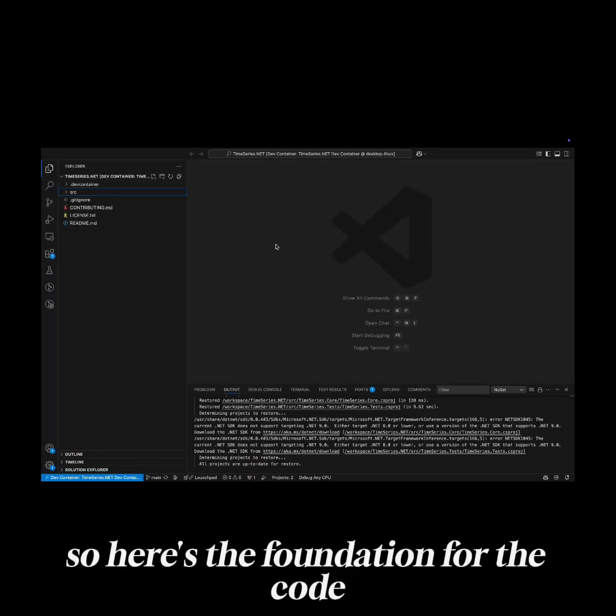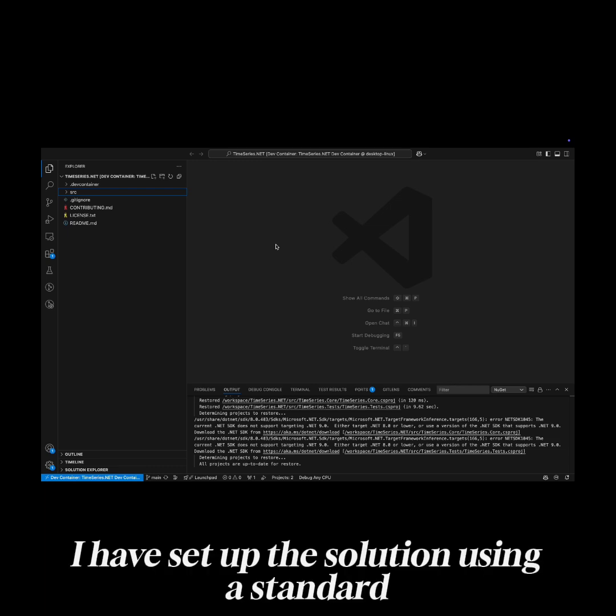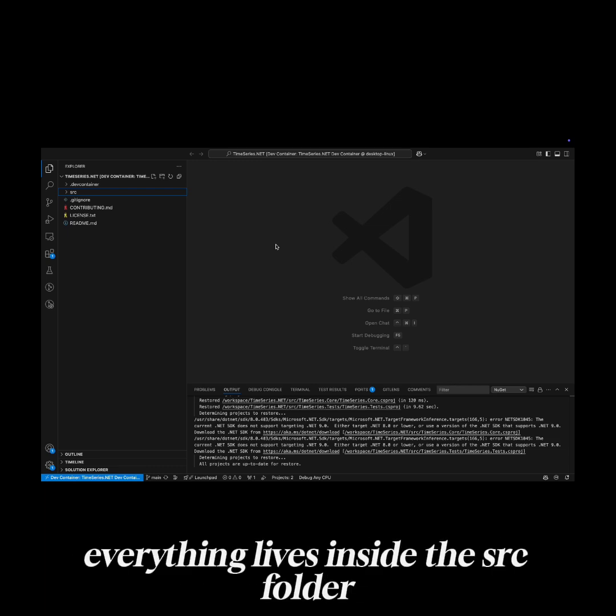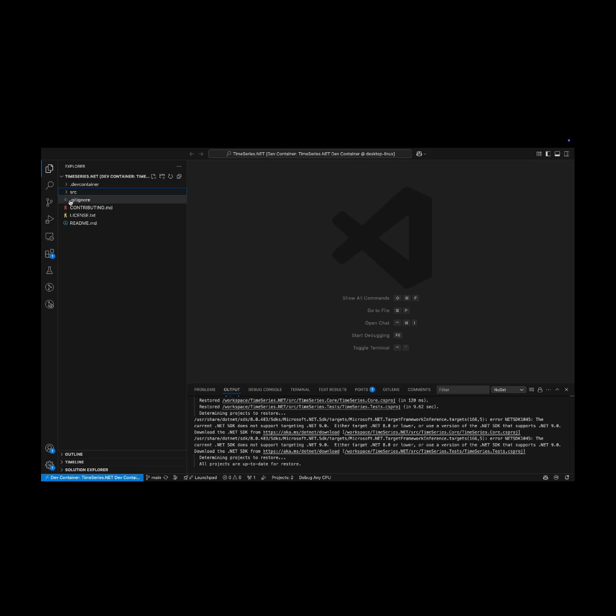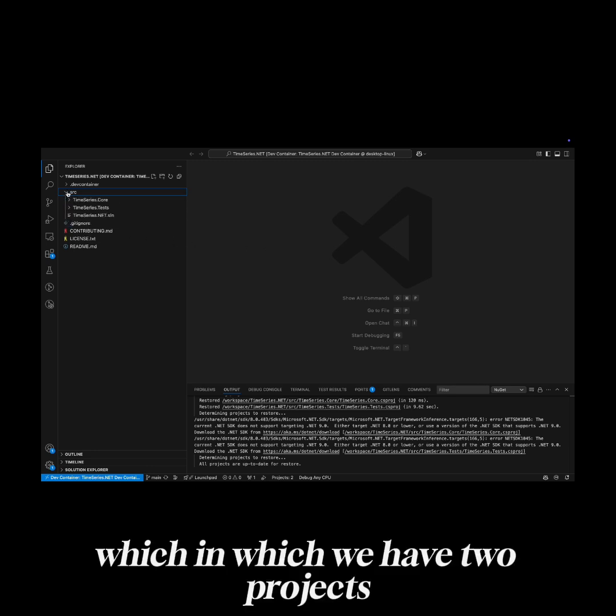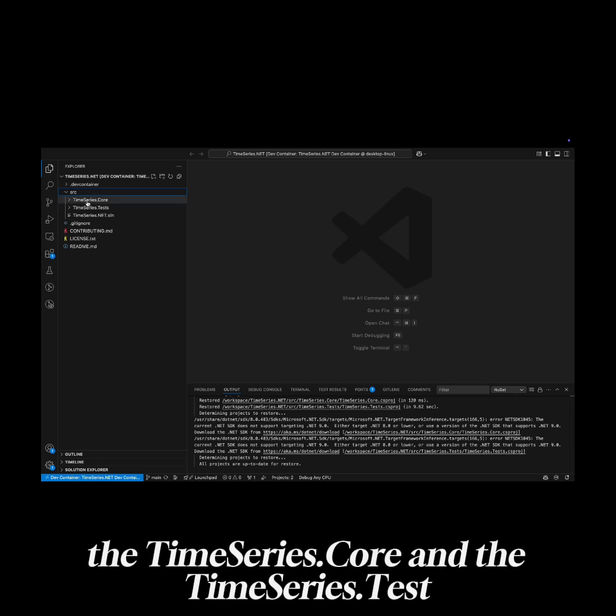So here's the foundation for the code. I have set up the solution using a standard clean architecture. Everything lives inside the SRC folder, in which we have two projects, the timeseries.core and the timeseries.test.